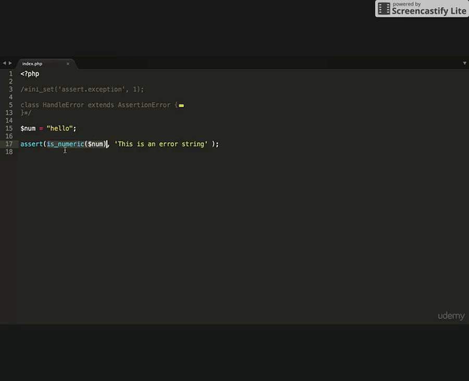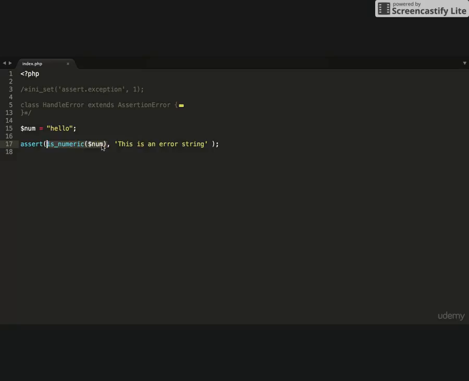So right now we are going to take a look at this variable which contains a string, and it is not numeric. So this function will look at that variable and it will return 0, falsy. And in lieu of that fact, it will print out the second parameter, which is the string. And that will tell us something about our assertion. Sorry, it didn't meet our expectations. Num was supposed to be a number type, and so forth.